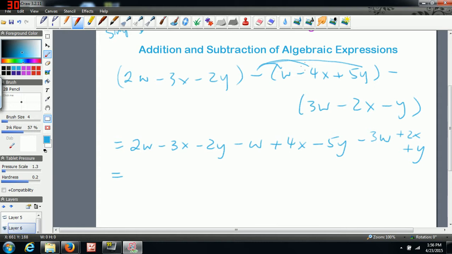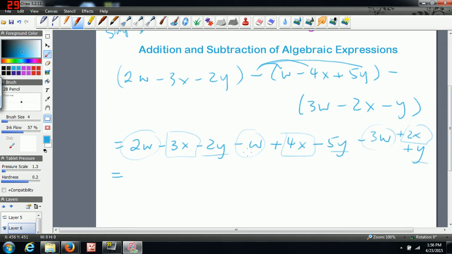So once we've opened up the brackets and we've dealt with the negatives, what we're going to do now is add up like terms. Now over here, just remembering that when you have a negative in front, it does change every sign inside to the opposite sign, basically. Or if you have a positive, they stay the same. So now we're going to look at like terms. So w goes with w, and then x's go together, and then the y's go together.